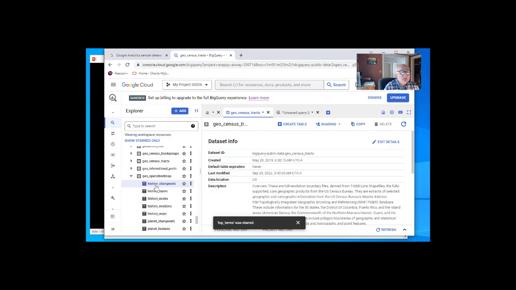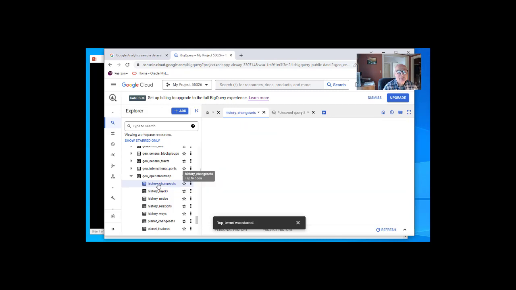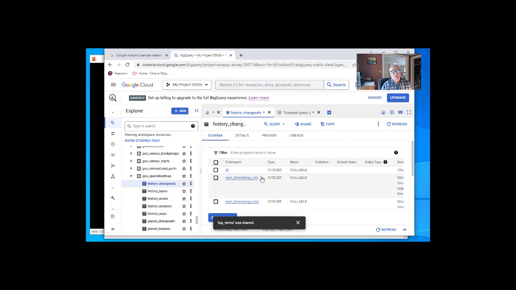And this will open up for us in an editor set. So yeah, here's our geocensus history. Let's see. History change sheets. Yeah, okay, here we go. So this one is a table.